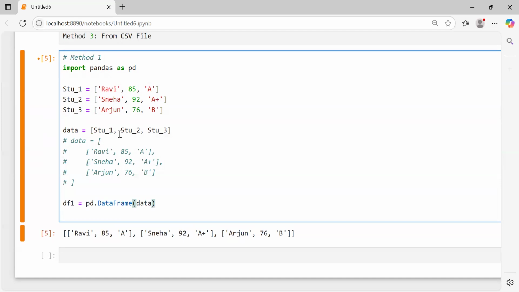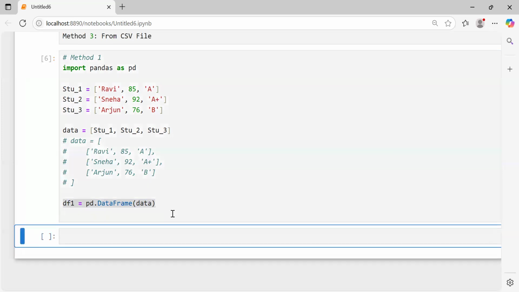And I have created a list of lists using another variable called data. Finally, I have created a data frame. We are generating a data frame from the lists. So df1 is equal to pd.DataFrame of data.